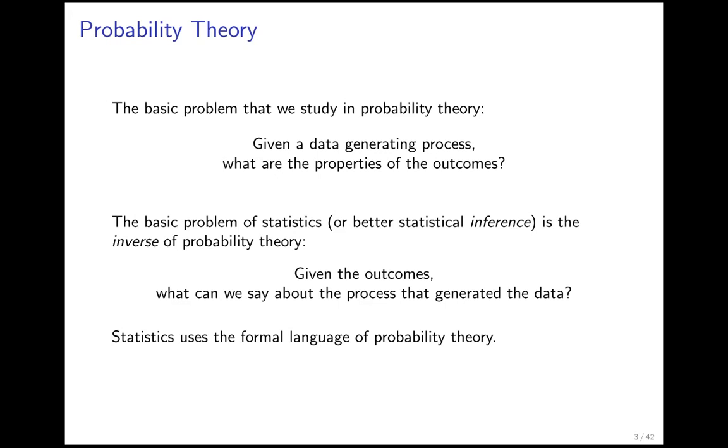Now, what probability theory is about is taking one of these data generating processes and reasoning about what the outcomes might be or what properties they're going to have. And there is some kind of dual concept to this, and that's what statistics is all about. That is, you're given the data from a data generating process and you don't know anything about this process, and you're trying to infer information from the data about the generating process. That's the opposite direction. And this process is called statistical inference.